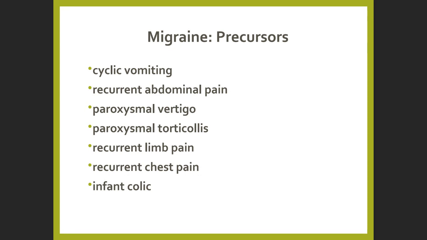Just let me tell you about cyclic vomiting. It's a diagnosis that's usually made in retrospect. The child will have episodes of vomiting, which tend to cluster. They vomit so excessively that they often become dehydrated. There may or may not be mild diarrhea associated, but no cause is found for the vomiting. Then they go through symptom-free intervals, and then they have the recurrent vomiting again, and this pattern continues. Usually over time, the child goes on to develop migraine, and so it's in retrospect that we look back and say, oh, these vomiting episodes were likely due to cyclic vomiting of childhood.